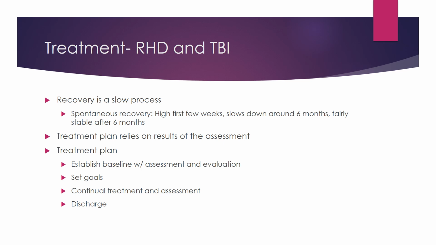For the treatment for right hemisphere disorder and TBI, essentially you just have to know that recovery is a slow process. So it's not that different from aphasia, we're just targeting a different area. So again, we have neuroplasticity, meaning that we could have spontaneous recovery in the first few weeks up to the 6 months, and then everything remains stable after the 6 months.